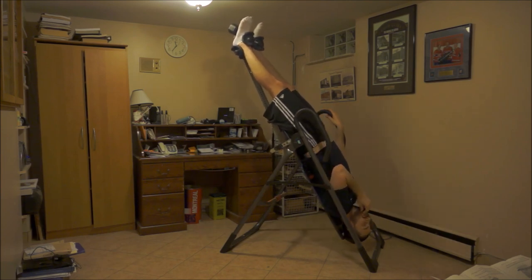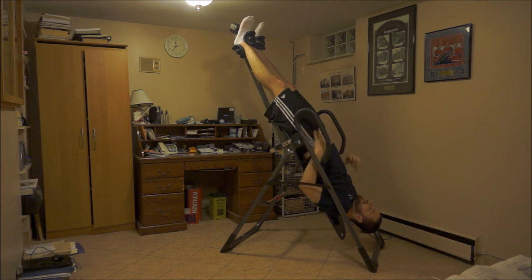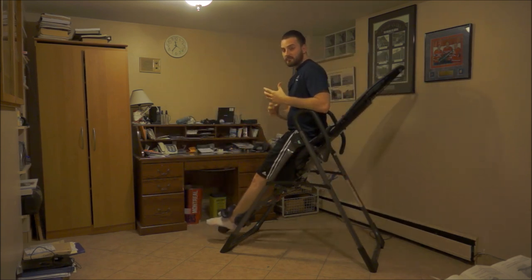...to tuck your chin — flex your neck and tuck your chin and just sit in that position. That will reduce some of the blood flow going to your head so you're not getting that full rush of blood, and you can hold yourself in that position a little bit longer.